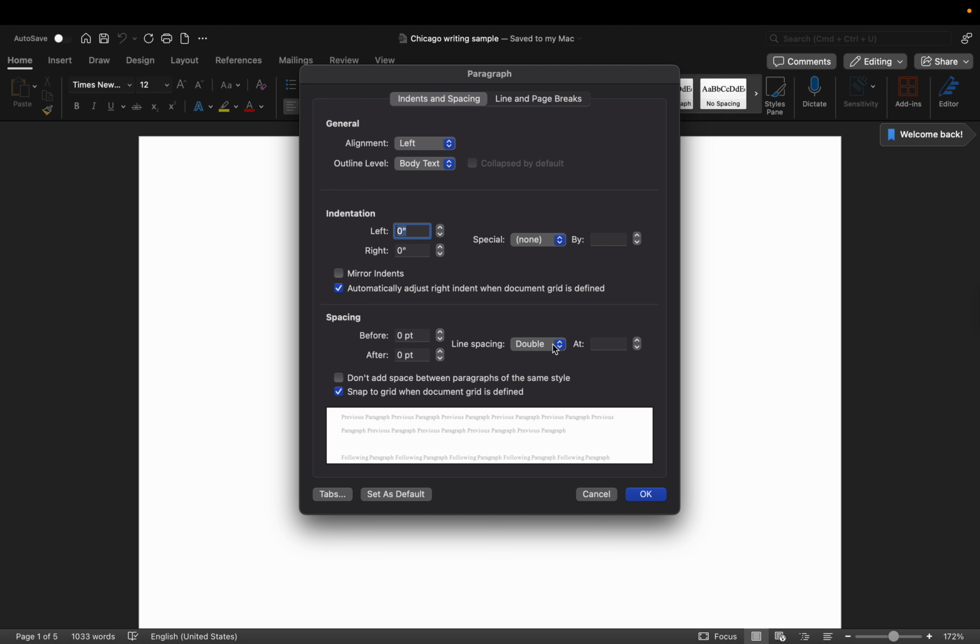Now, because the text, the meat of your paper, needs to be double spaced, if you click on these, single, you can do multiple things, but we want to do double spaced. And if you look in the window here, it'll give you an example of what it looks like. One more thing before we close out of the paragraph tab. This here: don't add space between paragraphs of the same style. This is important for having your paper look professional. You already have your paper set up. If it has extra spaces between the paragraphs, it looks like you're cheating. So let's not do that. So go ahead and click there, and when you're all done, please remember to click OK.